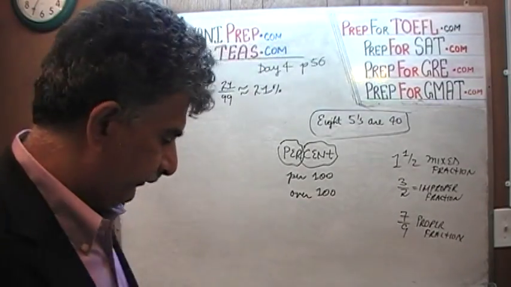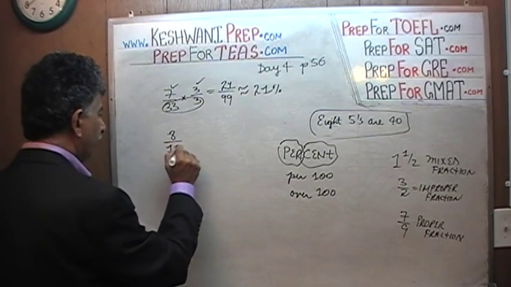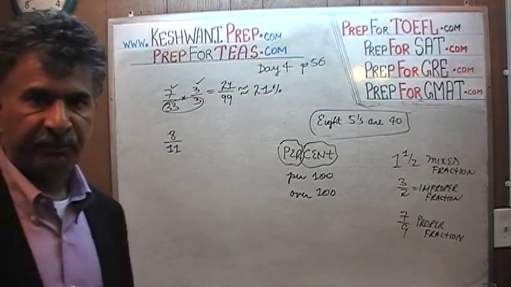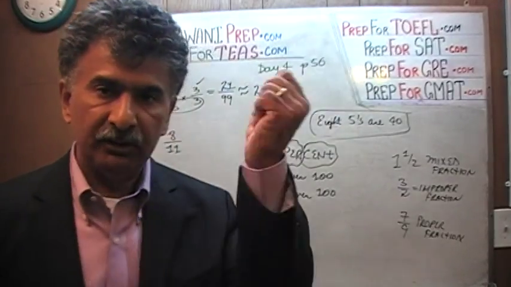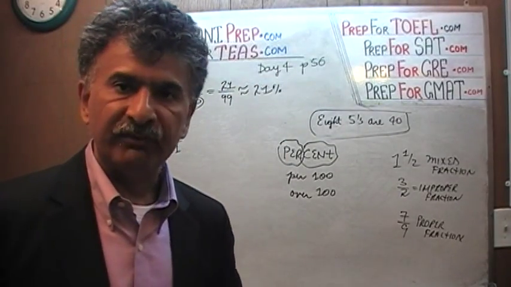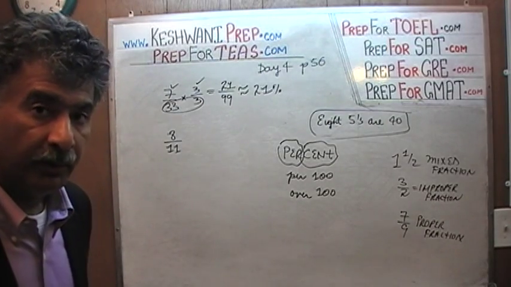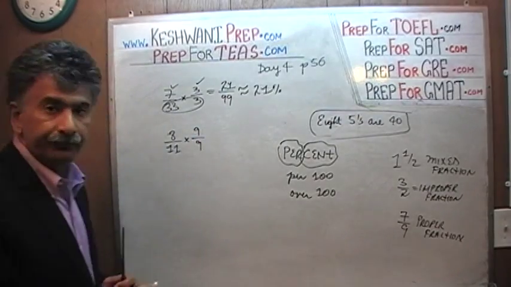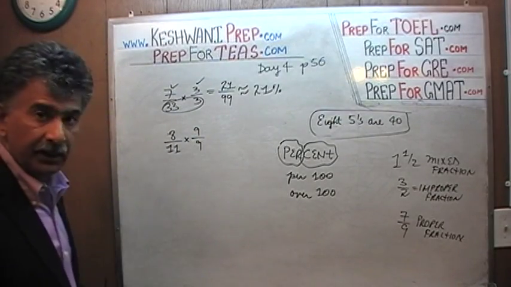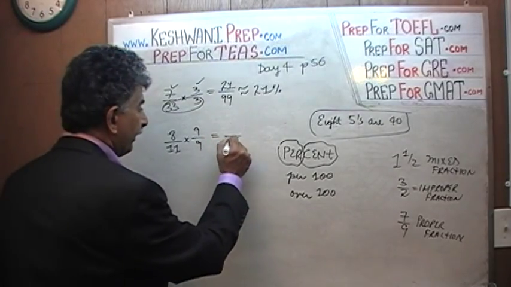Let's do one more, shall we? Here's another one. How much is 8 over 11 in percentage? Can you express 8 over 11 as a percentage very quickly, within seconds, as I said? It should take no more than 3, 4, 5 seconds at the very most. How do we convert 11 into something very close to 100? Multiply top and bottom by 9. 11 times 9 again is 99.